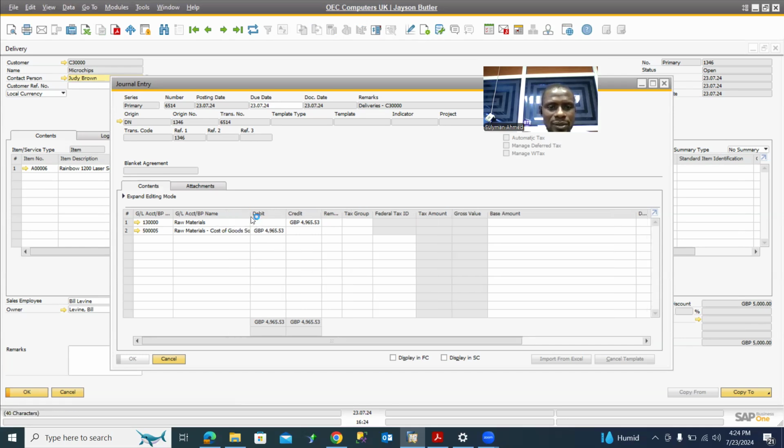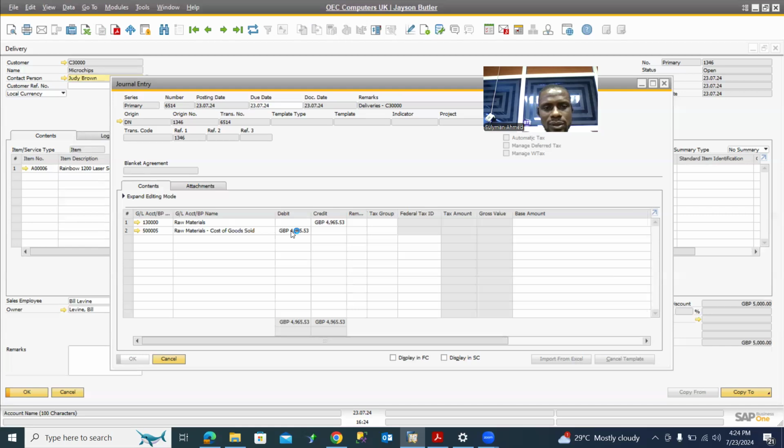So later, maybe as a result of one reason or the other, the goods is now returned by the buyer to the supplier. The value we are seeing is the cost of the material, not the price of the material, because there is a difference between the cost and the price of material.